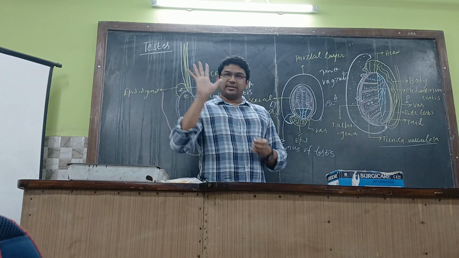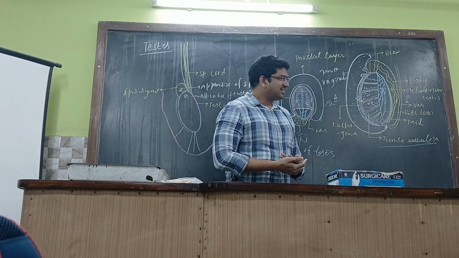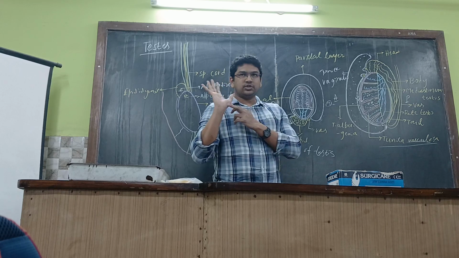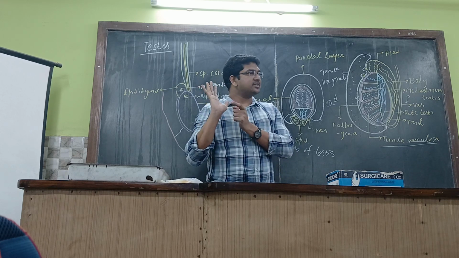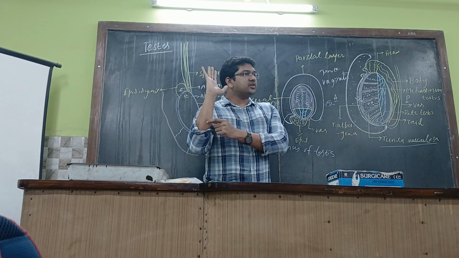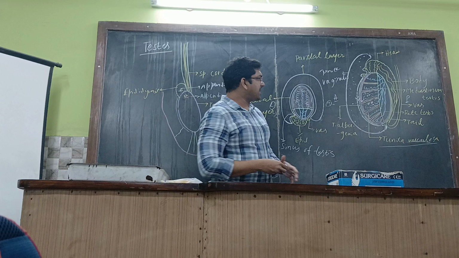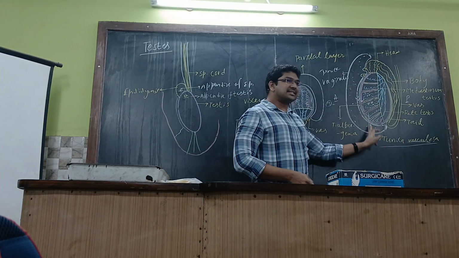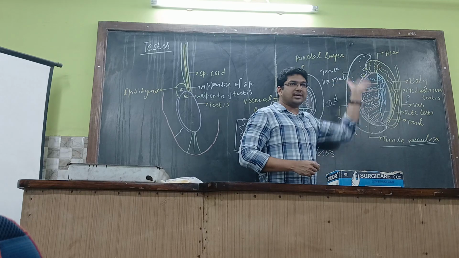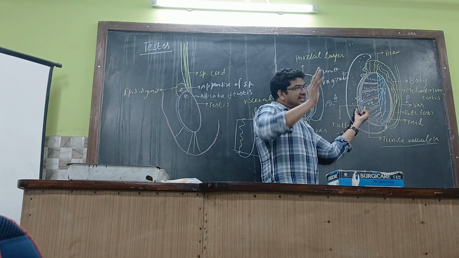Normally, in the case of the hand, what does intrinsic mean? Within. The start and end of the muscle are within the same region. For example, the opponens pollicis starts within the hand and ends in the hand. But extrinsic means, for example, the flexor pollicis longus arises over here and inserts over here. In the same manner, with respect to the testis, these are the layers which surround only the testis, not any other structure. That's why these are called intrinsic.